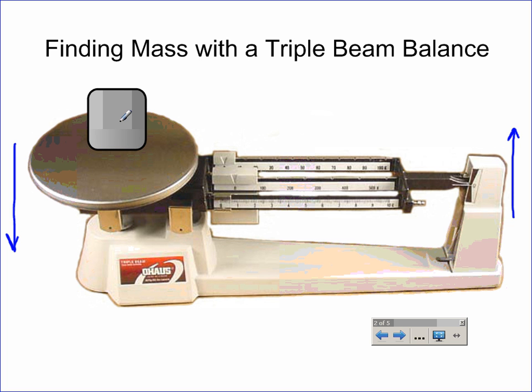We're going to look at the hundredths arm first, which I'm highlighting in red for you. You'll notice that there's a big weight on this that we're able to move across the arm. There's a little notch in here, and it can only fit in these little grooved positions at 100, 200, 300, 400, and you simply continue to move these until this side here falls. When this side falls, you know you've moved it too far. So if it fell when we moved it to this position right here, we would simply bring it back one and cause this to go back up. Once that's done, this would become the position of the arm.